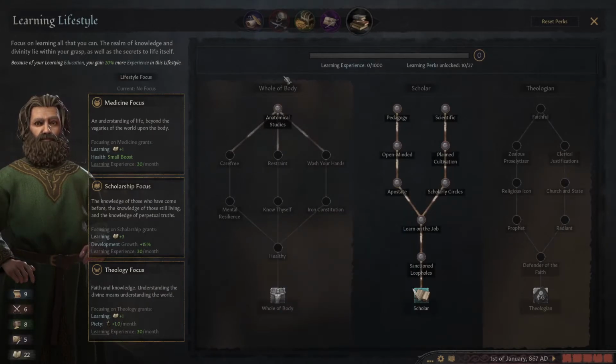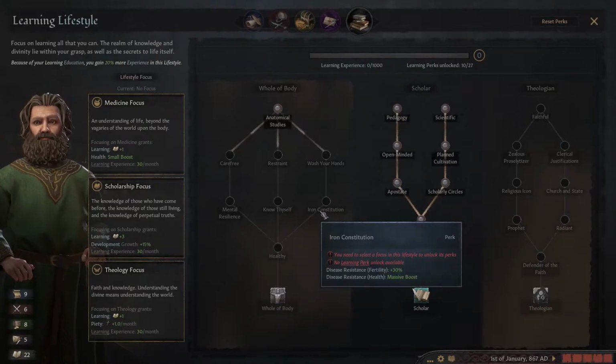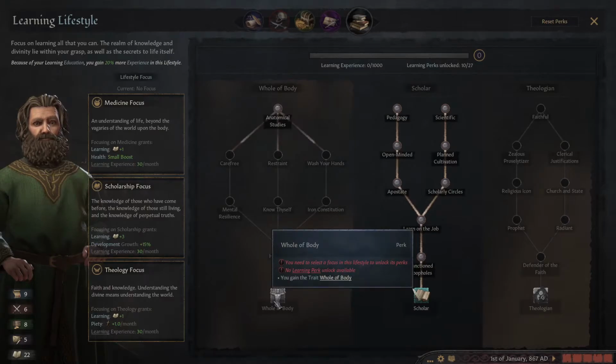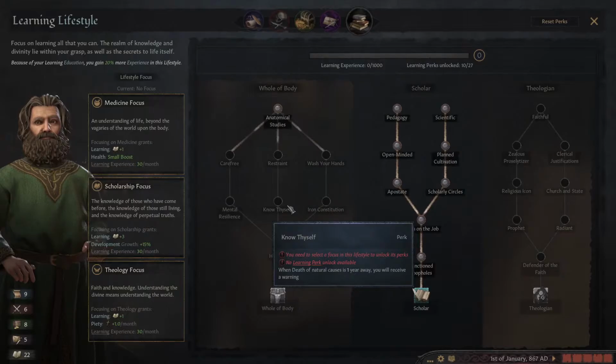And if you go through the whole body tree, it's very possible that you could live to be 80, 90, or 100 years old, because not only do you have multiple things that give you health boosts, you'll also know when you're going to die. So it says when death of natural causes is 1 year away, you receive a warning. And so it works.